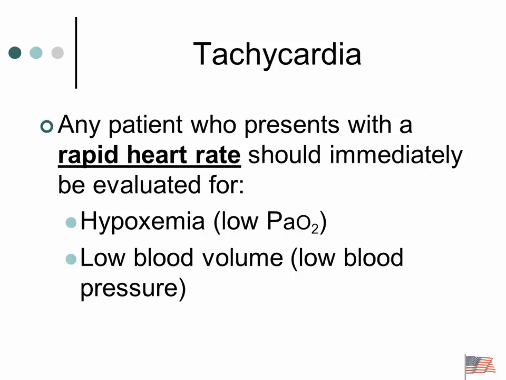If I do have hypoxemia present, what do I do about it? Put on lots of oxygen. That's simple enough. If I have oxygen being delivered, in other words, increasing FiO2, I increase my alveolar PO2, and therefore my arterial PO2. Simple enough. What about if my blood volume is low? What do I do?